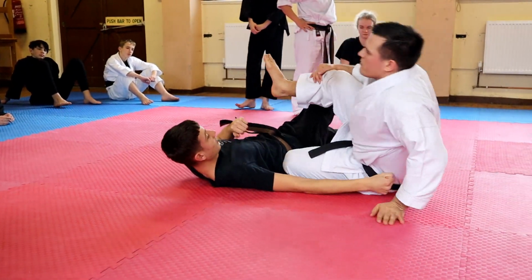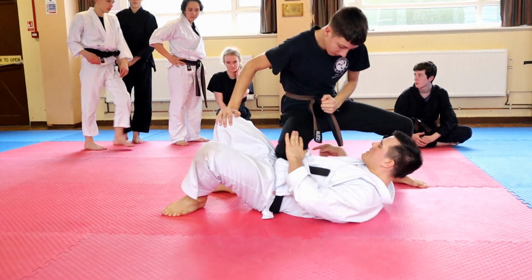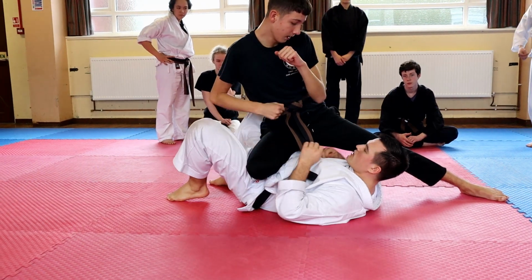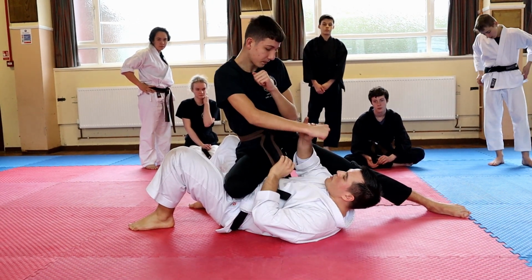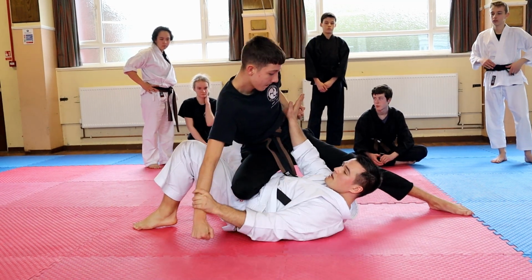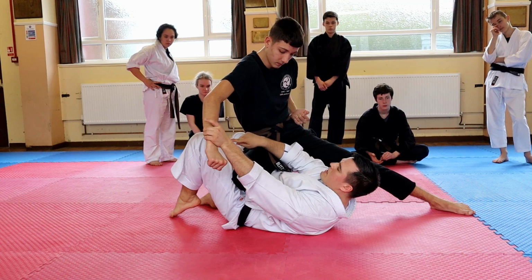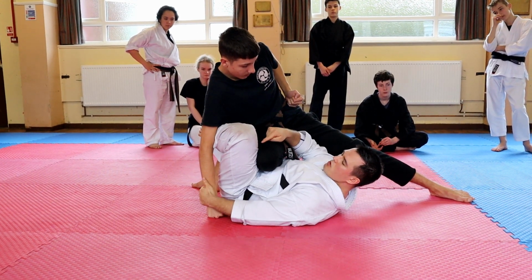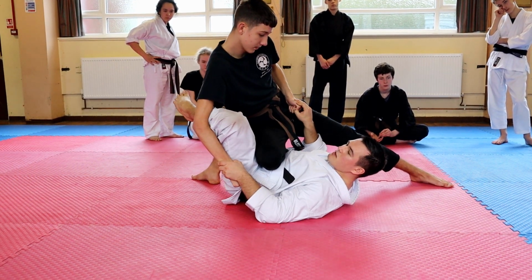Okay? One more time. So Tom, starting from the beginning, has passed. He's improved this now because he's going to slide that leg all the way over. He's going to keep that leg straight. And initially we'll just deal with the right punch. It doesn't matter if it's the left, we'll do that in a minute. But his right punch is coming in. So I'm to here, I'm just going to cover that hand just temporarily and bring this up. So my knee comes up into his bicep, and I want to push and pull. Okay? Just be really strong for me, so Tom. Right, so that gives me tension.